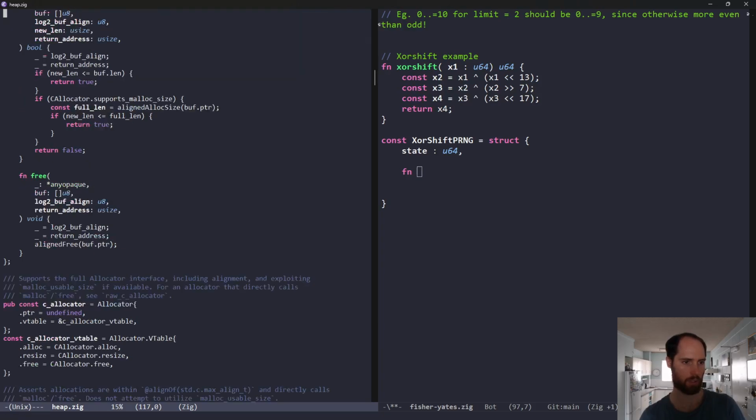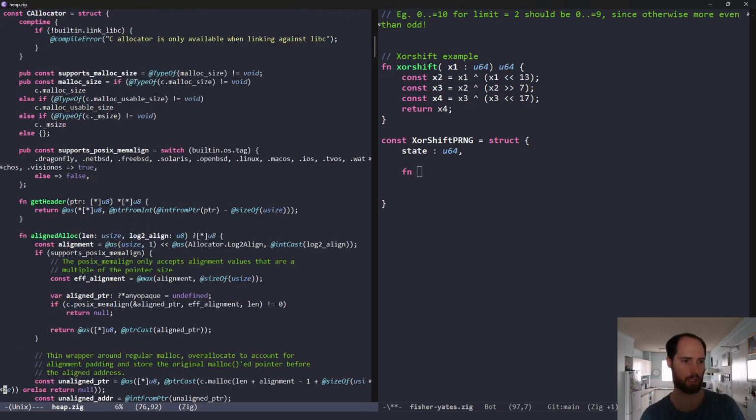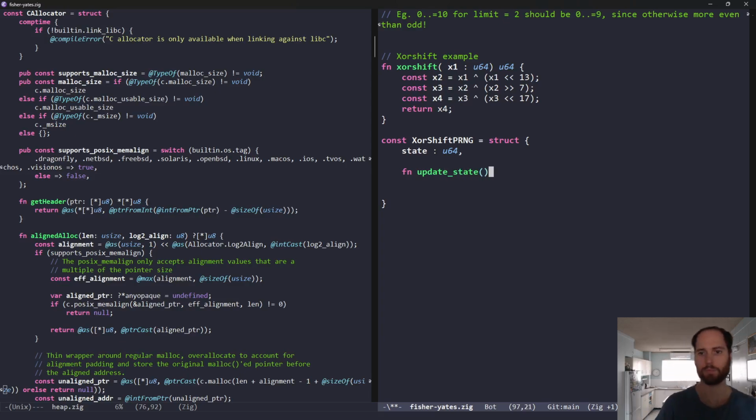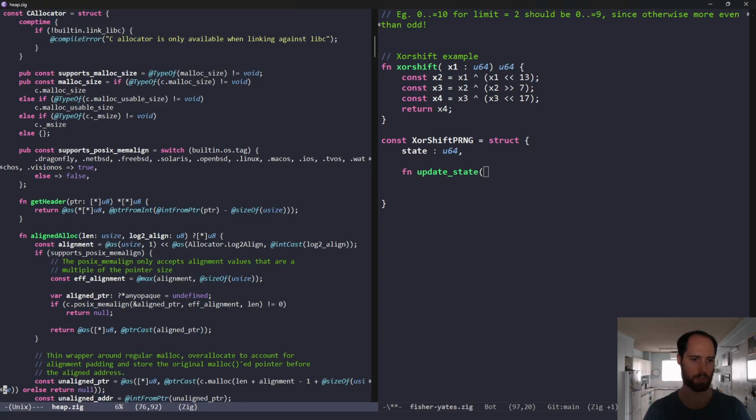So yeah, you just define functions as necessary, as usual within the struct. Okay. And what's the self syntax again? It's like self is Xorshift PRNG.